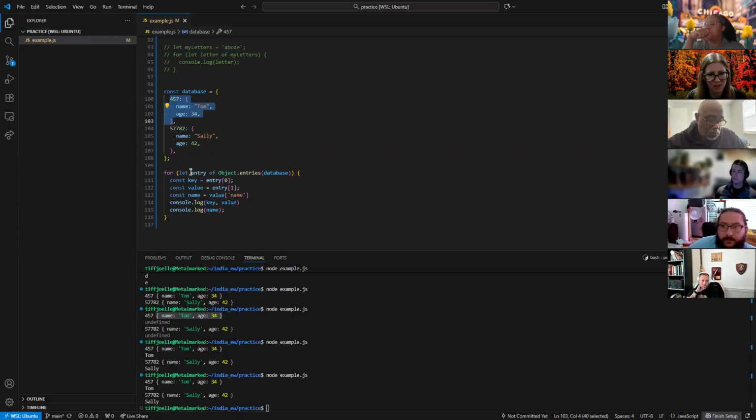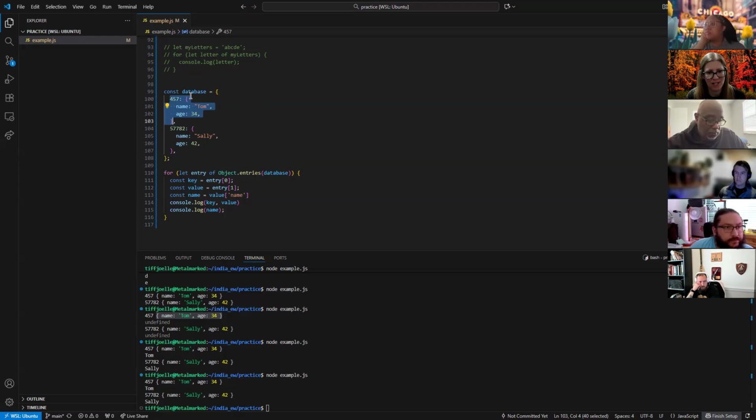First we have let this entry, which is 457 of this database. Now we come down and assign the key, which is entry index 0. So if we're just looking at this first one, entry index 0 is 457. The value is entry index 1. So we're still in this entry here.